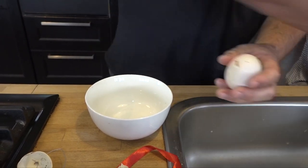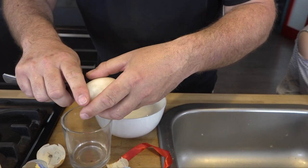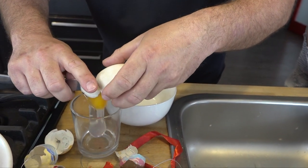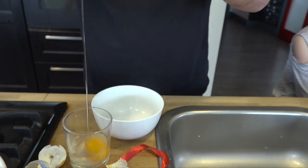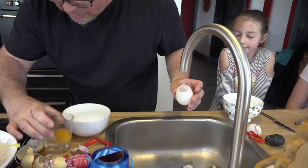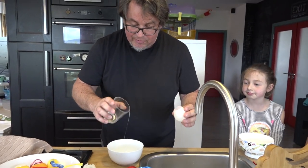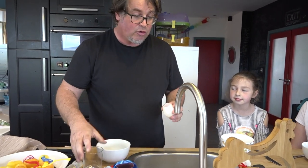So I've got a glass over here and I'm going to pour it in here and just double check these are fresh, they're only laid in the last couple of days, just to make sure your egg is good. And once that's grand, you check that there are no big lumps of shell there. That's good enough. So throw it into your bowl and keep it for cooking or for whatever you're going to use it for later on. And we're going to go with this, girls, aren't we?